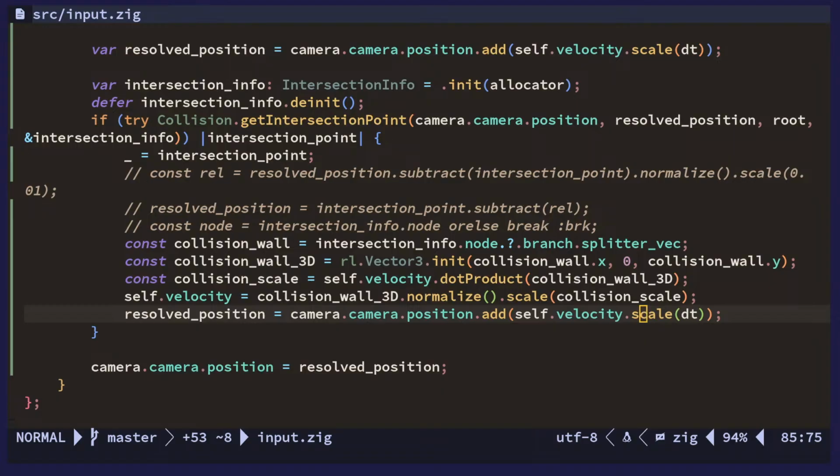Okay, let's just ask AI. Given we know the wall that we collided with, how do we calculate the new velocity in the Wolfenstein 3D engine? The sliding effect isn't a complex physics calculation involving force and momentum.